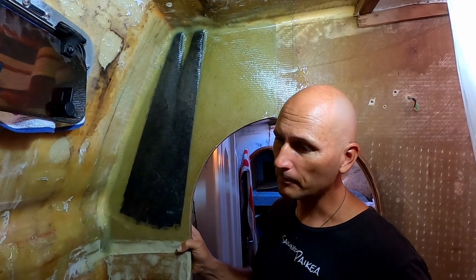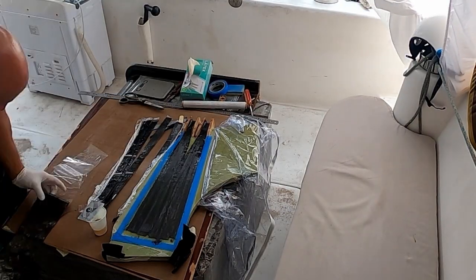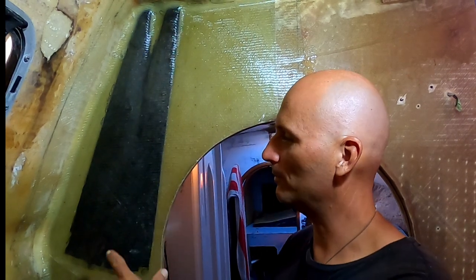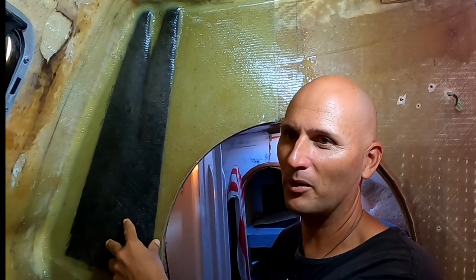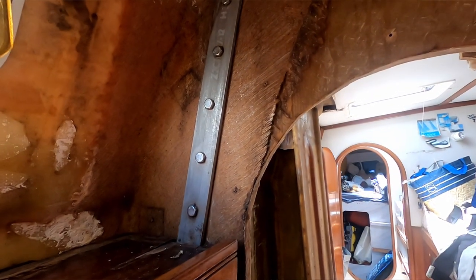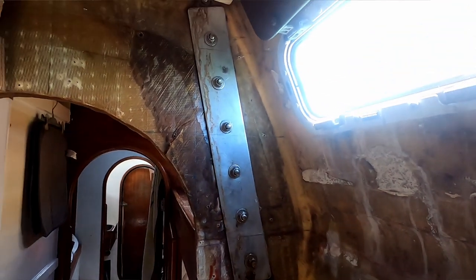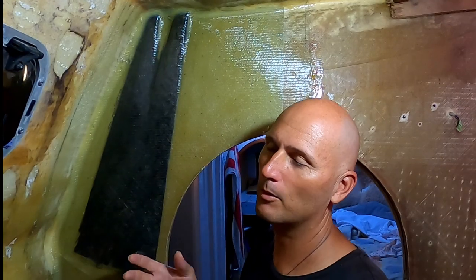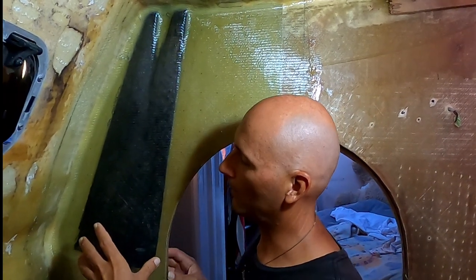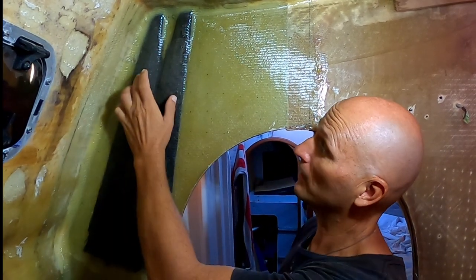It's quite simple. The black stuff is carbon fiber — carbon fiber unidirectionals. You saw me laminating that, nice and simple; if you haven't seen it go back and watch that video. There's been a million questions about how I keep this thing in the boat and stop it from ripping out. It's a pretty simple thing, this whole chain plate. We moved away from the stainless steel strap chain plate with bolts and all those separate connections. This is a single integrated piece — the new carbon fiber chain plate.